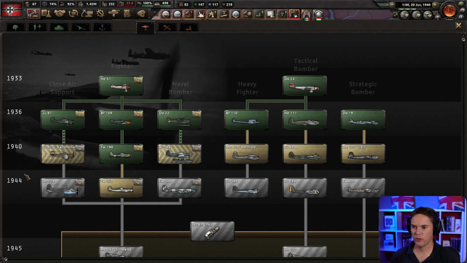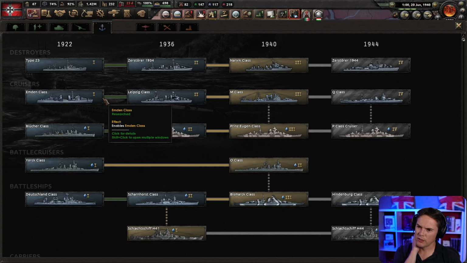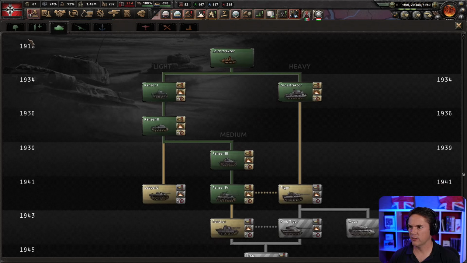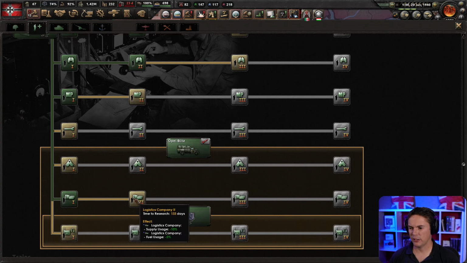Aircraft for 1940. We could do some new heavy fighters. Wouldn't be a bad thing. Naval stuff. Oh, we could go for better destroyers. That's not a terrible idea either. Artillery is okay. We've got anti-air stuff. I feel like we can hold off. Tanks are good. Oh, that would help actually. Logistics company too. That would definitely help.